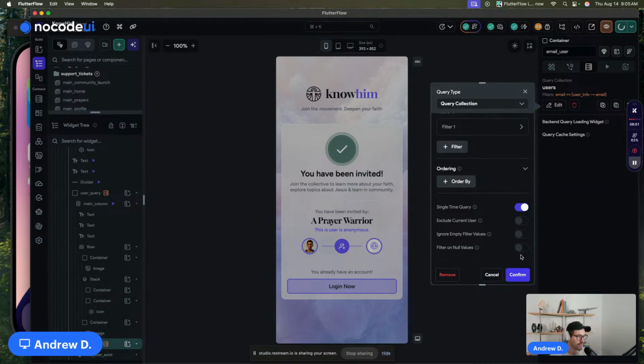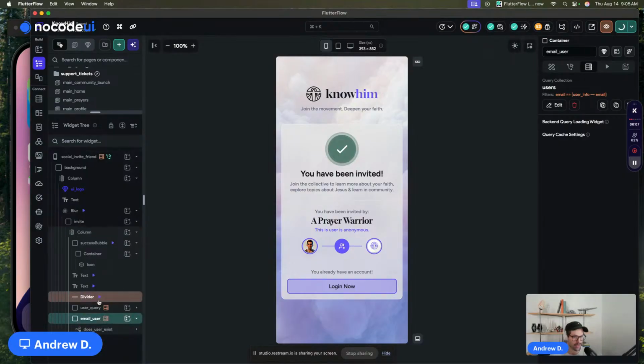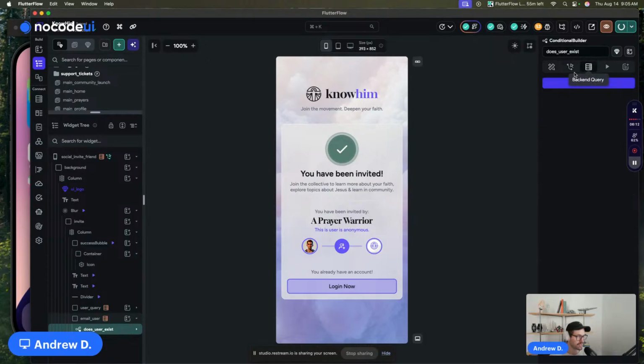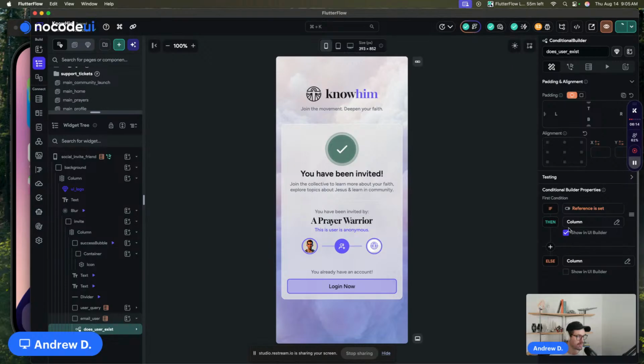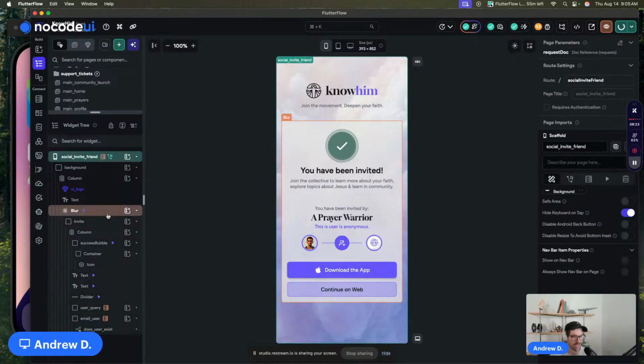It can be a single time query, and essentially what this is saying is, if this request exists, then showcase the button screen, or showcase download app or continue on web. And so all of that stuff is animated.